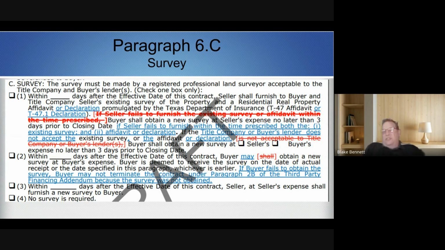Here is 6C regarding the survey, the first place that we see a lot of the red lines that happened just this past time. Now, geothermal was added, absolutely, but here's your bigger changes. Some things to point out here regarding the survey.